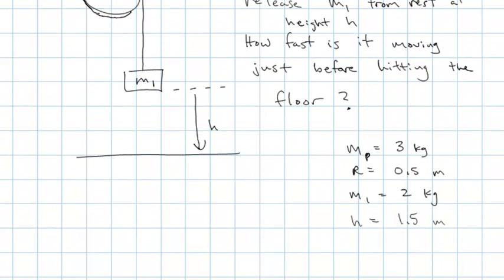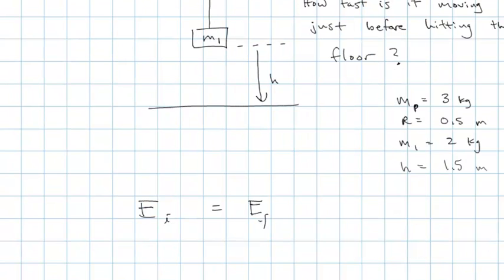This is a very typical energy problem. We want to say the initial mechanical energy and the final mechanical energy are equal. We can't say that if there are external forces acting on our system. In this case there aren't any; we'll include the Earth in our system. We also can't say that if there are non-conservative forces like friction and air resistance. But in this case there is no friction, and we will ignore air resistance. So the mechanical energy will be the same at the beginning and the end of our problem.